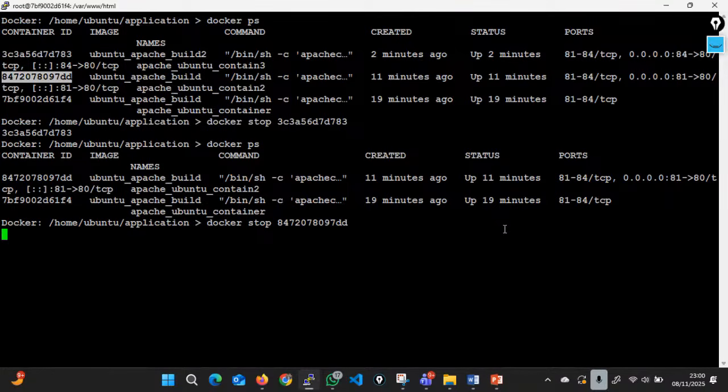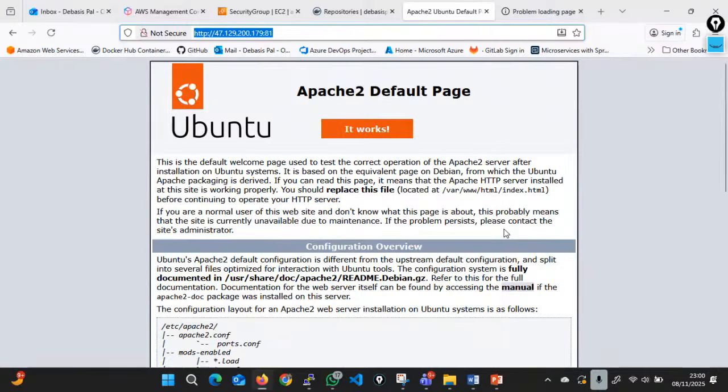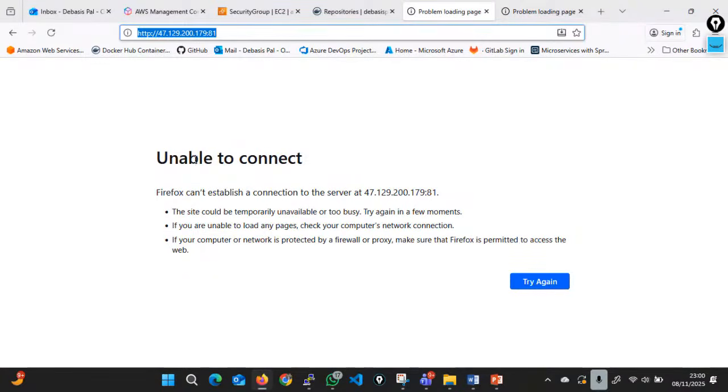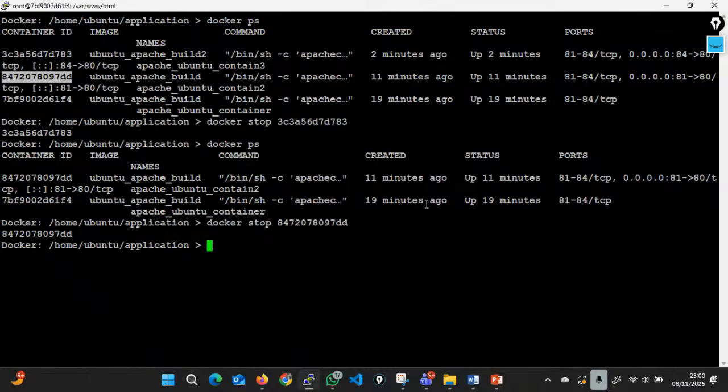See how easy it is to deploy, to start, stop, build. Now you will see this is not going to work. Both of them are unable to connect. Now I will do docker start.